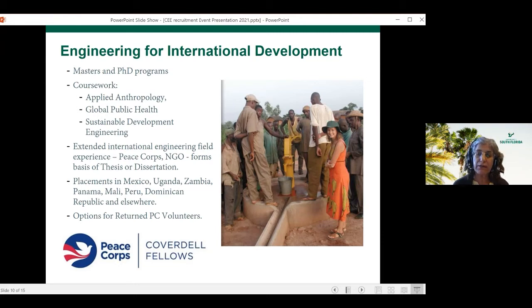And she has a fellowship from the Peace Corps to help her pursue her graduate studies. And she's doing a master's thesis that's related to international development. In her case, because she already did the international experience, she doesn't have to do that extended international field experience.